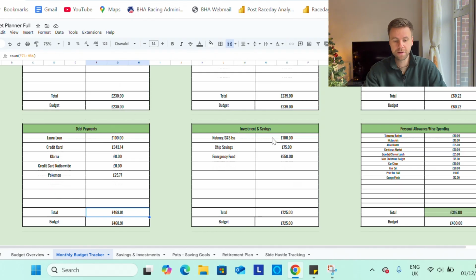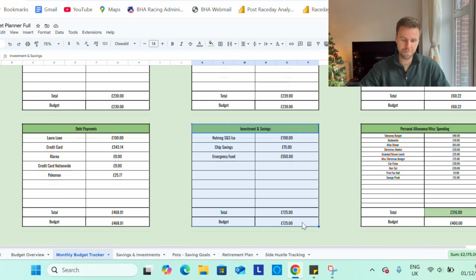And then moving over here, we've got my investment and savings. So this is the other really important one that I have, that is, yeah, the one I spend the most time thinking about really every month, and how I'm going to allocate my money here. So I have a standard ISA that I have set up, that I have with Trading 212, and that has in it a portfolio of ETFs effectively that I have pulled together that I think match my personal risk level and personal preferences, and I invest a small amount of money into that every month.